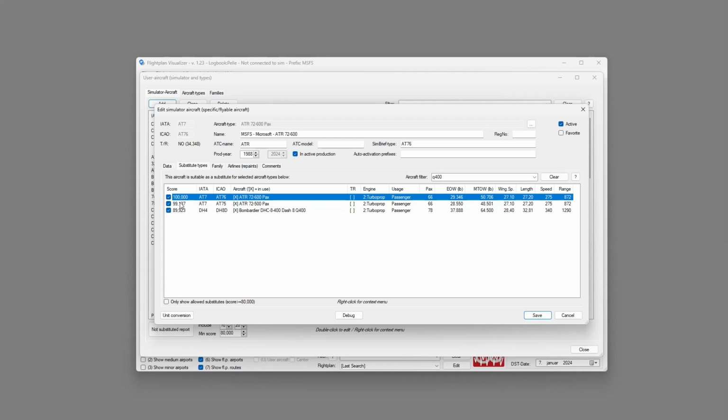Also, the program generates a small amount of bonus for reflying flights in the same aircraft. So if you want to fly a lot of different aircraft, it's a good idea to fly the same aircraft for 5-10 flights, then switch to another aircraft, fly that for 5-10 flights, then switch to another, then fly one flight in one and then the next, so each flight will be a different aircraft.